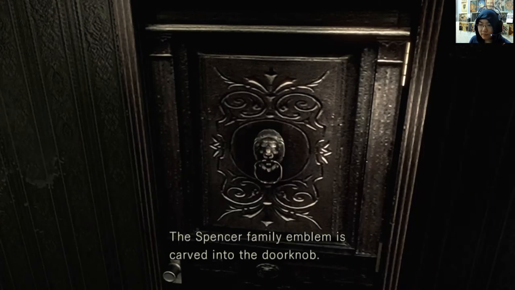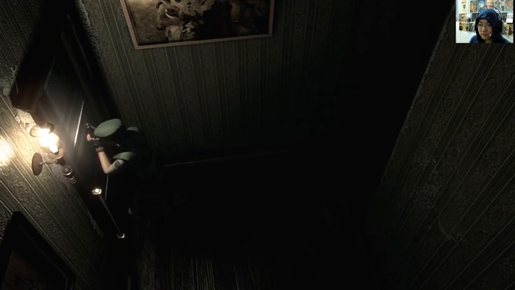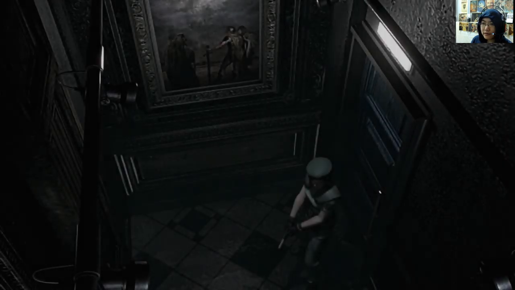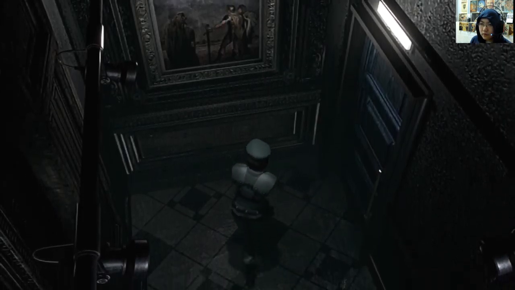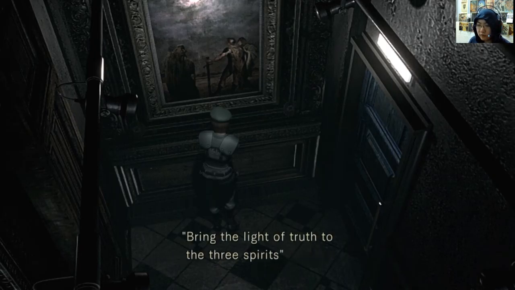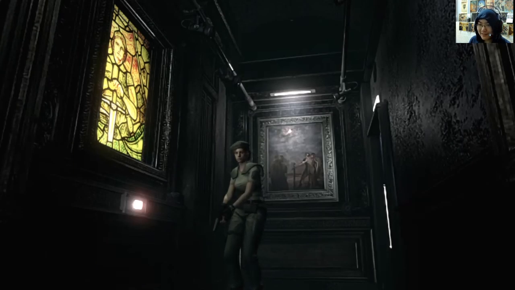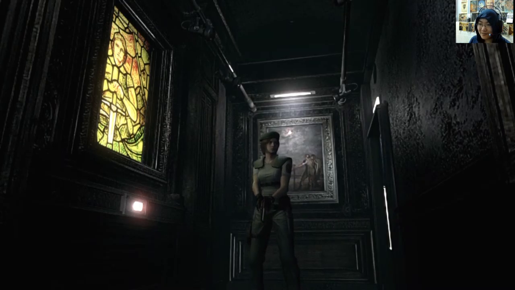The Spencer family emblem is carved into the doorknob. We already used all the emblems we got. Armor key. There's no further use of the key. Why didn't I use this the last time I was here? Well, that's a million-dollar question I could have asked a lot of times. The title is written as follows. Bring the light of truth to the three spirits. The light of truth. Basically, I think that means we gotta turn on the light or something.